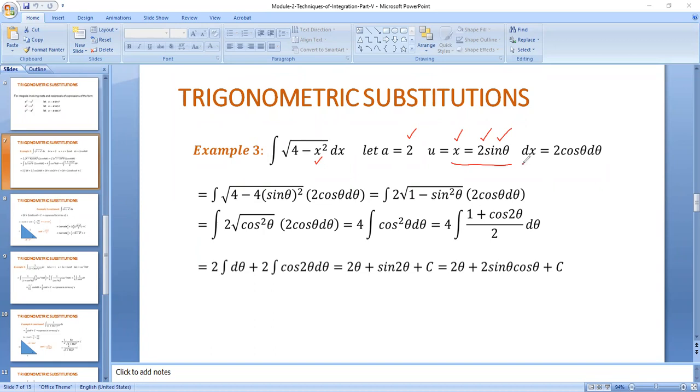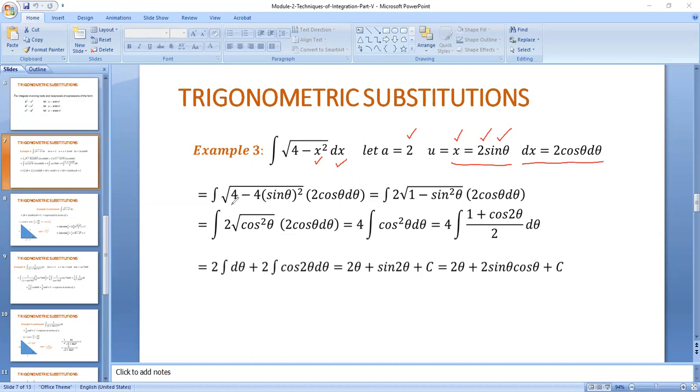Now these two expressions that I have underlined should replace the original x squared and dx in the integral that is given to you. So look what happens here. You have the square root of 4 minus, and your x is 2 sine theta. But since this is squared, you have to square this also, so you see 4 sine of theta squared. The dx should be replaced by an expression in terms of d theta, and that is 2 cosine theta d theta.